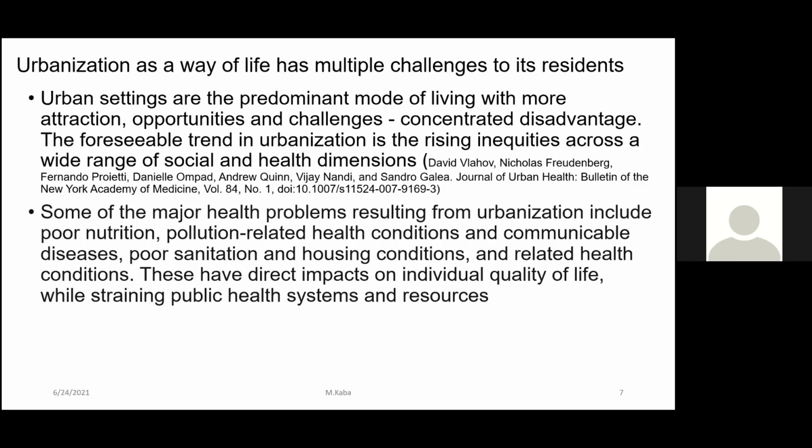In view of that, urbanization is becoming a predominant mode of living, attracting more people, and there is an obvious trend of inequities across a wide range of societies in urban settings. Some of the major issues of concern because of these inequities in urban centers have to do with poor nutrition, pollution-related health conditions, and communicable diseases. As we all understand, emerging and re-emerging infections also affect urban settings. A good example is the COVID pandemic, as we see wherever in the world, including ours. The urban settings are the most affected settings.